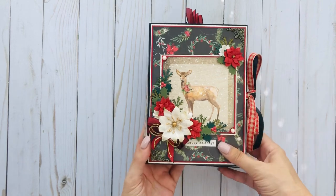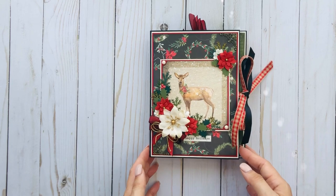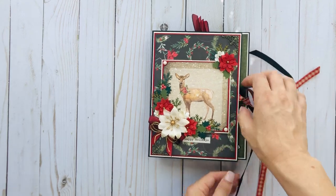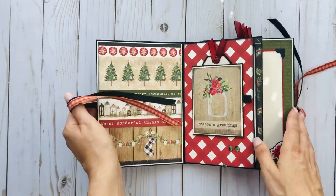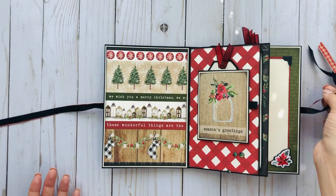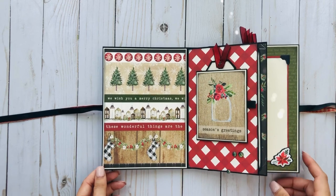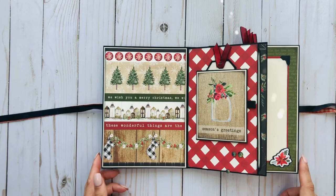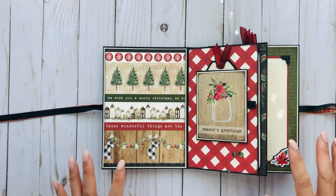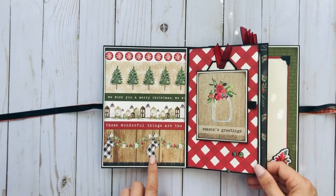It is really hot here in Washington right now, so the sun is just blinding me in my craft room — I cannot see the screen at all, so just bear with me. I did add a tie closure to this. I wanted it partly to see how it was constructed, and sometimes it's just nice to have something ready to go if you need to make a fast project — to have a kit ready or build the book and have it waiting. That's the main reason I wanted to try this out.